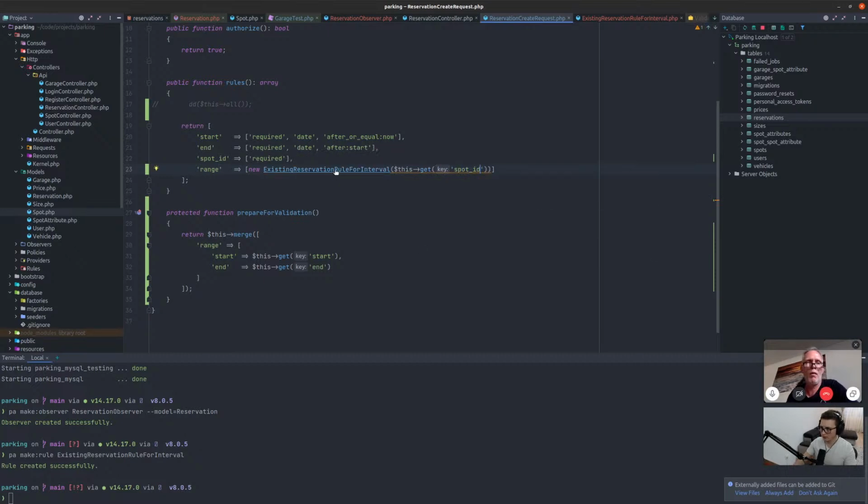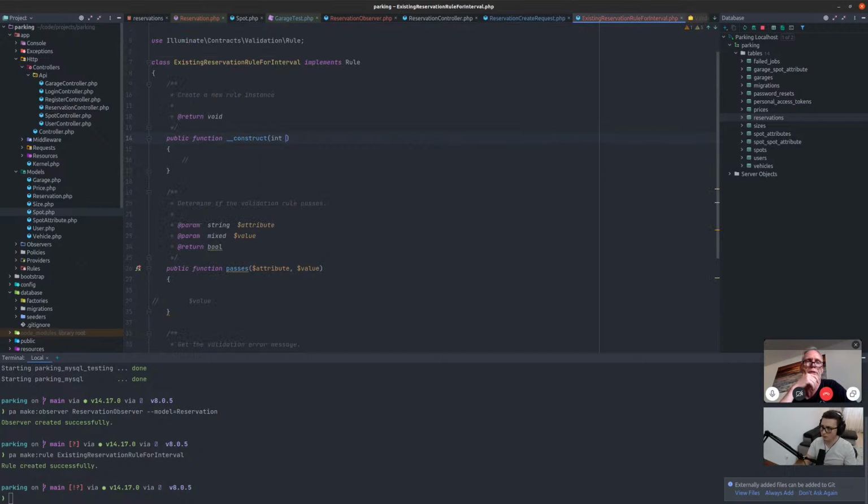Yeah, I like it more like this. That's fine. Both ways work. If you don't want to do something in the constructor for that, then you just pass it in the new one that you just added. And let's use the fancy PHP 8 declaration. So public int, and what was the spot ID? Yes, spot ID. And now I should be able to do this here. Perfect.